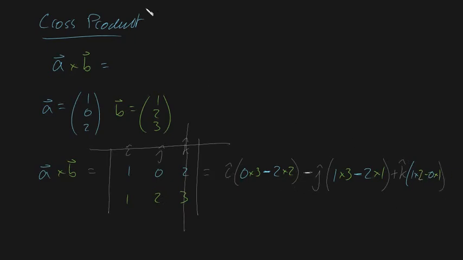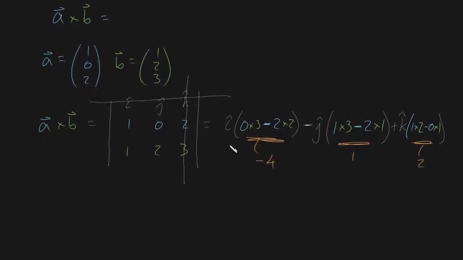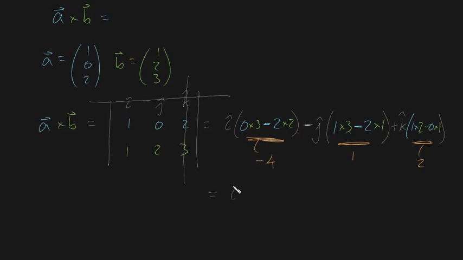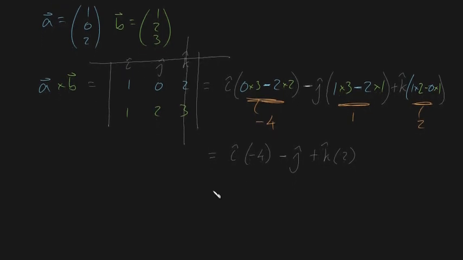Now let's analyze what this is. Well, the stuff in this bracket is just going to be equal to 0 minus 4, so that's just going to be minus 4. What about the stuff in this bracket? This is going to be 3 minus 2, which is 1. Likewise, the stuff in this bracket will be equal to 2 minus 0, which is just 2. So if we re-express this, keeping in mind that some are negative, we'll be left with i times by minus 4 minus j times by 1, if you like, plus k times by 2. And of course, we can re-express this as another vector, so this is minus 4, minus 1, 2. That is your cross product. This is going to be A cross B. That is going to be a very simple example of how you solve the cross product.